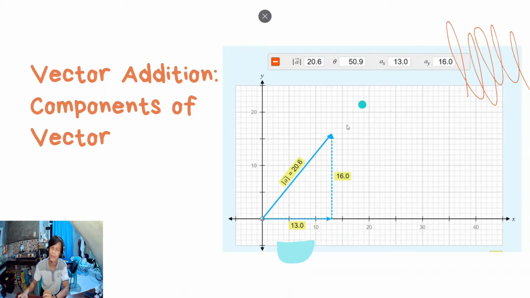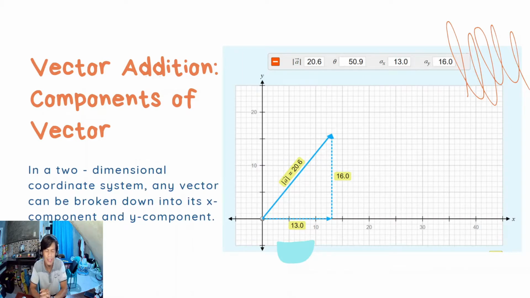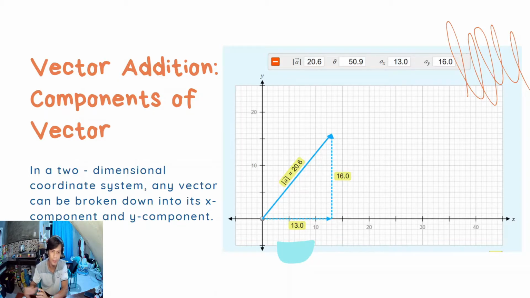Now, based on the picture on the presentation, how do you describe a component of a vector? Okay, very good. In a two-dimensional coordinate system, any vector can be broken down into its x and y components.